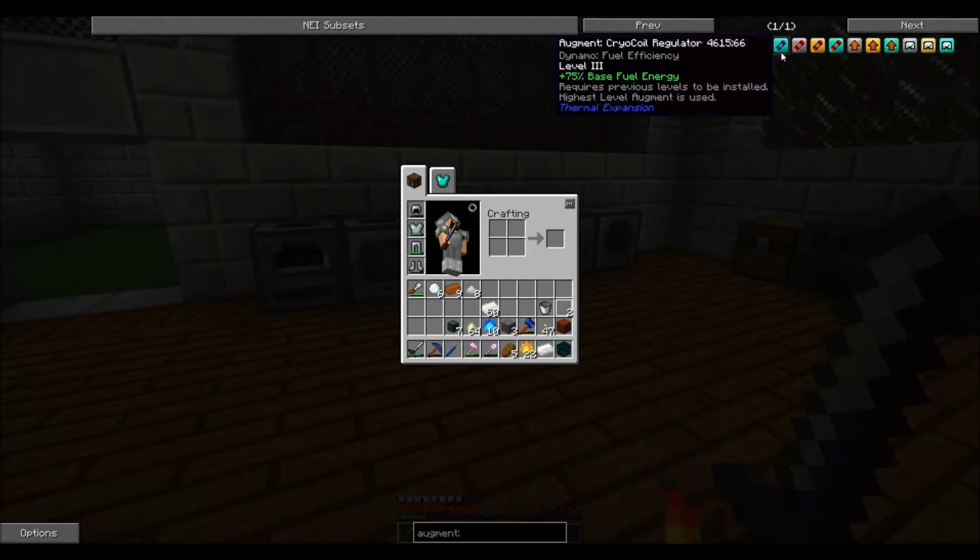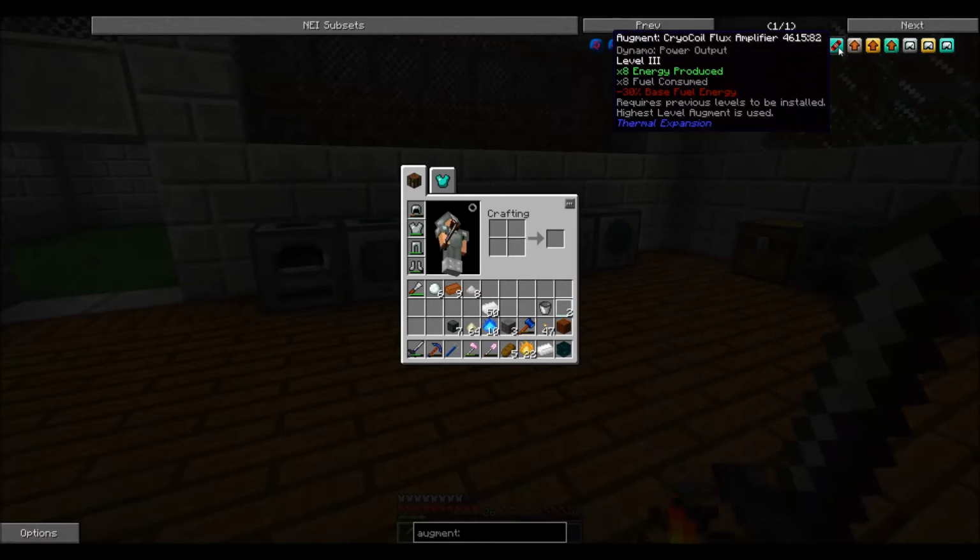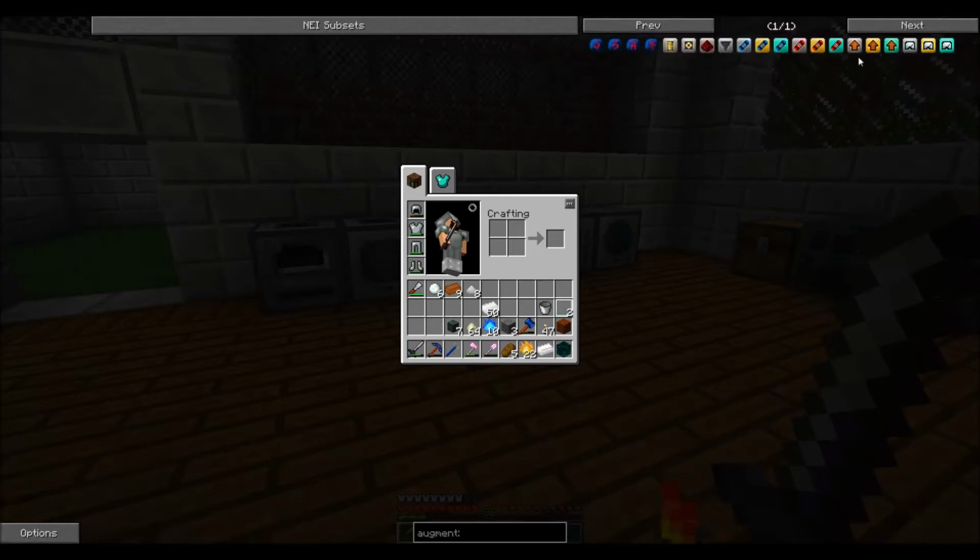So for example, our Cryo Coil Regulator, which I do want to make today, increases your dynamo's fuel efficiency. It says 75%. Apparently, it actually increases it 85%. I haven't tested it, but I'll go with what I read. The other thing that's only for dynamos is the Flux Amplifier. Now, this makes them make more energy, make more power, but use more fuel. It just makes them burn things faster.